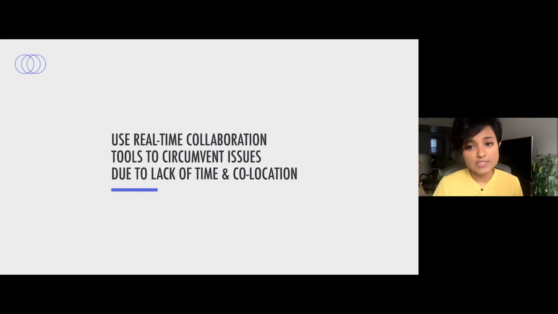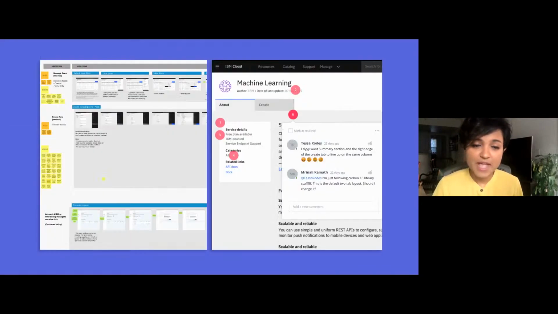Do what it takes to make sure you have access to real-time collaboration tools. At IBM, we used Figma, InVision, and Mural. You can use whatever fits your needs. Use these tools to check in often and asynchronously and encourage your team members to drop in and look at the work you're doing so that they can fill in the knowledge gaps and flag anything that's not in line with the technical or business side. That way, precious meeting time is saved for things you actually need to discuss.